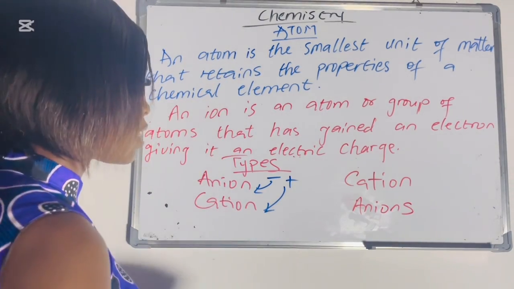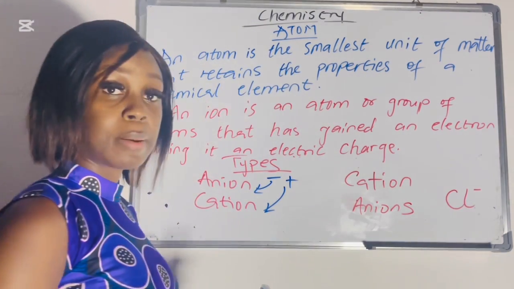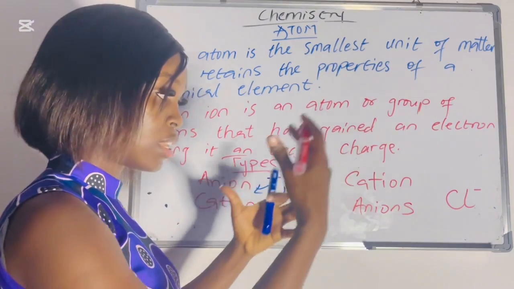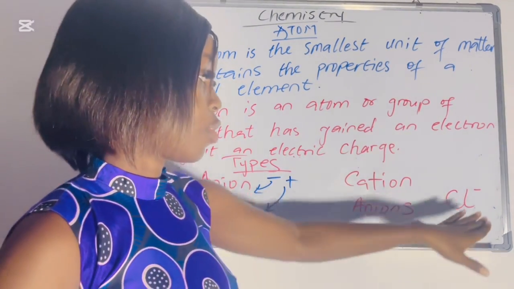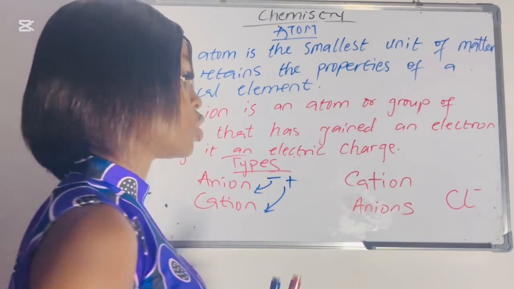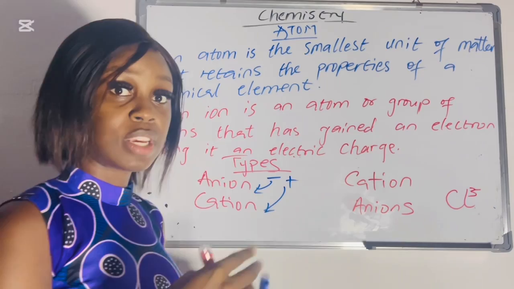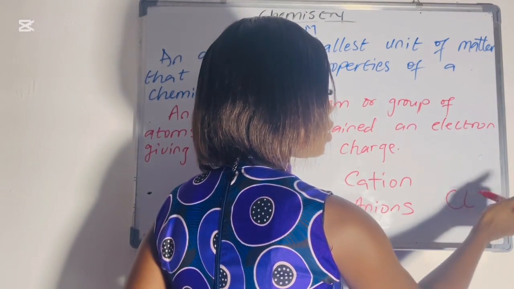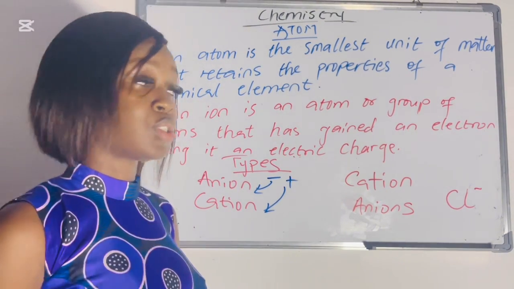So with our example, a very good example, we have chlorine with a negative charge there. What does it mean? It means that chlorine is bringing in how many electrons? 1. If I did not write anything there, it means 1 electron. But assuming I wrote something like 3 minus, it means it's bringing in how many electrons? 3. So now, chlorine with this negative charge, is it an anion or a cation? I want you to answer that.